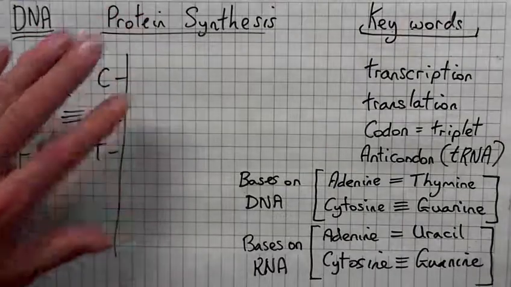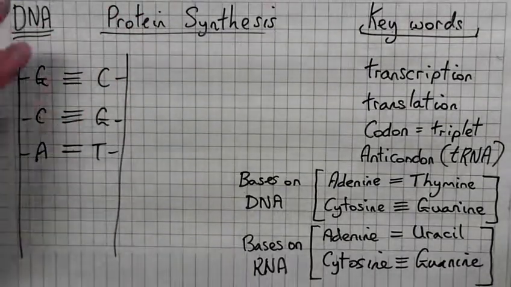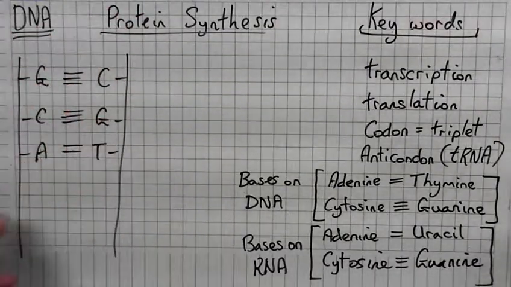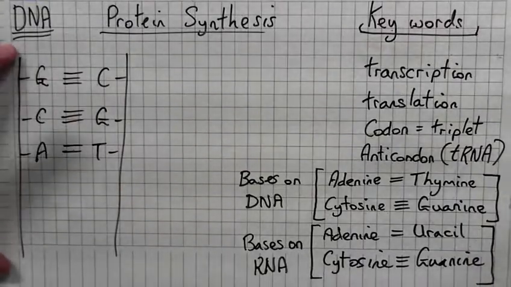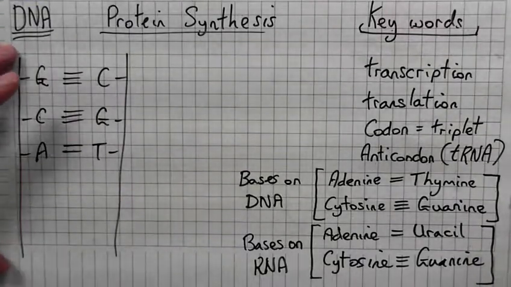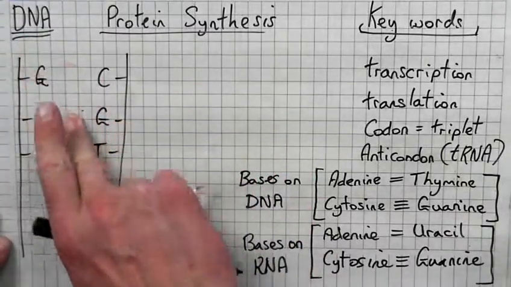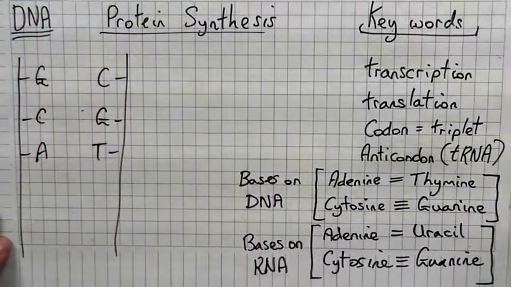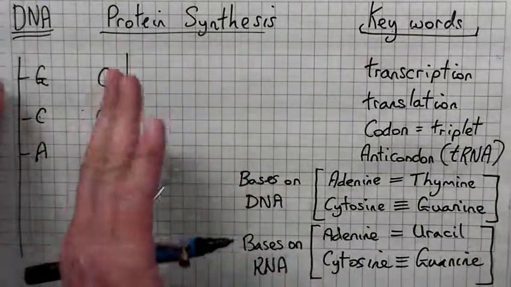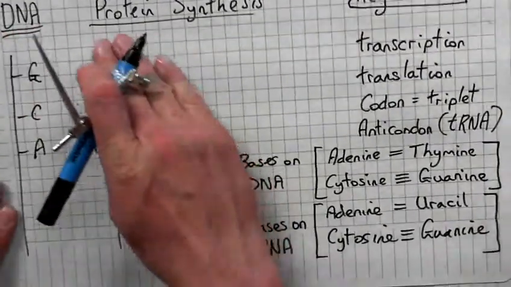Right, before protein synthesis can occur, the DNA molecule unravels, unwinds. So let's say this is where the gene is. So the DNA, where this gene is, the DNA will separate. So an enzyme will break those bonds, and these two will separate. So this one will push back.